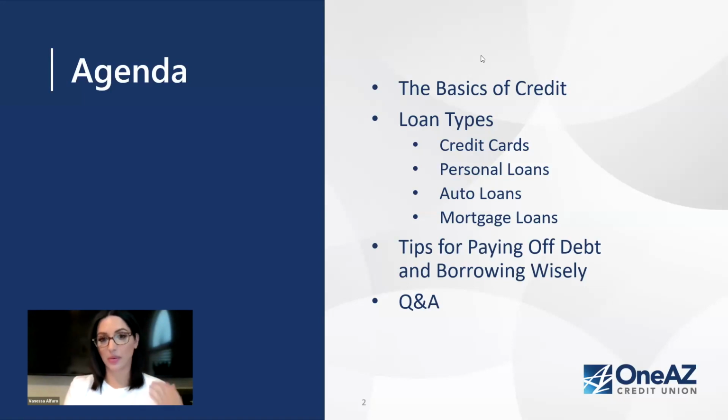Okay, so today we're going to learn about the basics of credit, loan types. That could be credit cards, personal loans, auto loans, mortgage loans. We're going to get into some different facts and some information on each one of those types of borrowing products. We also have tips for paying off debt and borrowing wisely, and then we'll get to some questions and answers towards the end of the presentation.